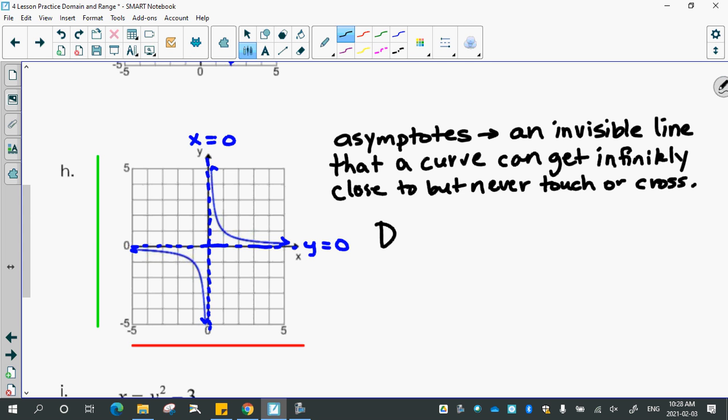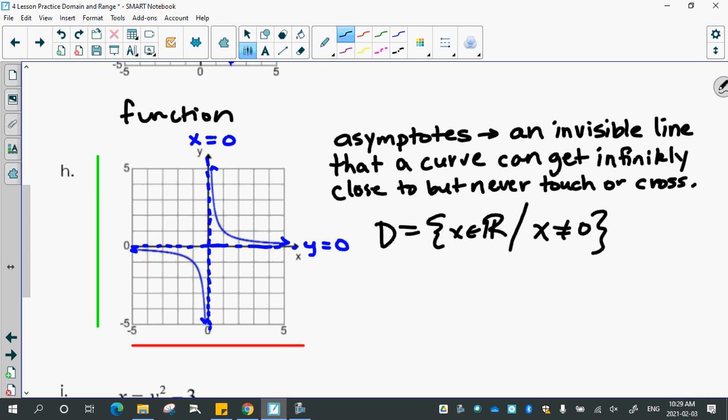Okay, so our domain is all real numbers as long as. So first of all, we decided it was a function. It was a function because we never failed the vertical line test. Okay. And if you remember my green line going across, we were always on the graph except at 0. Okay? And we know how to write that set. Every real number except 0 looks like that.